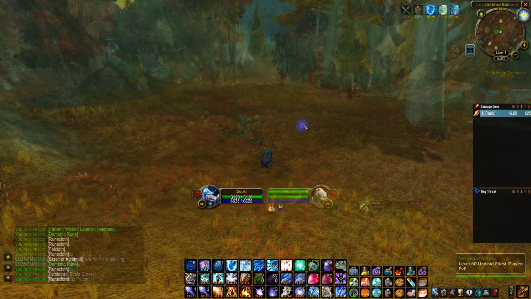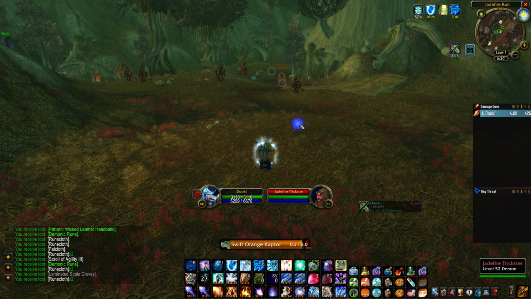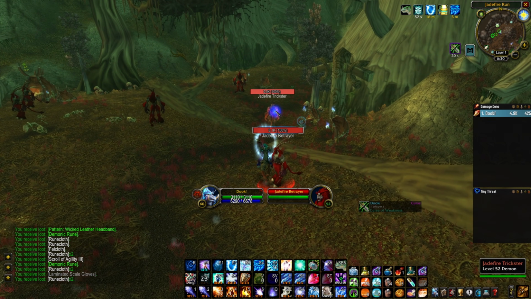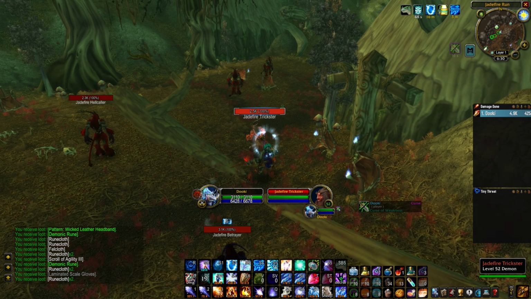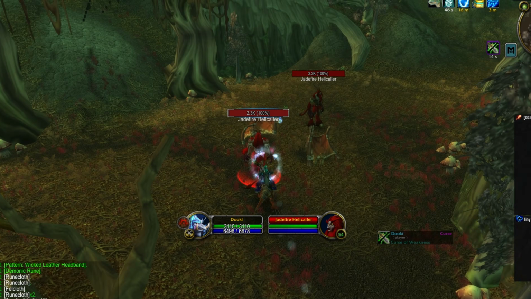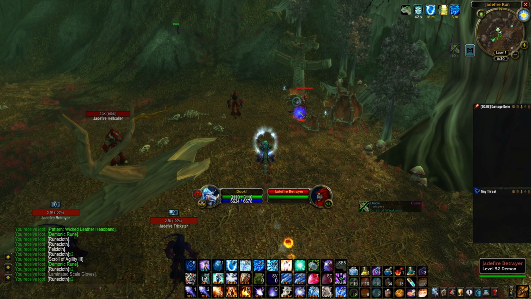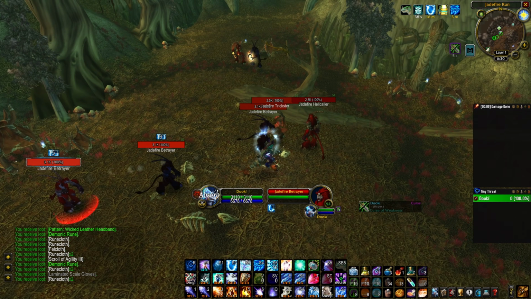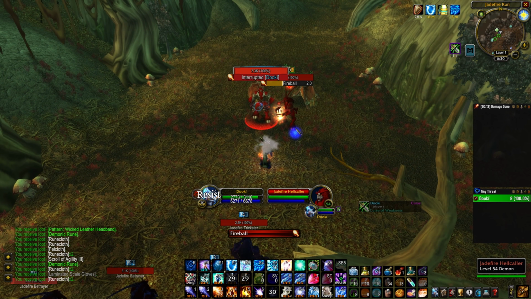Another solid spot is Jadefire Satyrs in Fellwood, but I honestly think the Lagashi Satyrs in Azshara edge out the Satyrs in Fellwood due to being more camps and usually less PvP, especially if you are Horde. But we will check out both for the sake of this video. So this might be a little sketchy, but I'm going to try to lure all this stuff over to these mobs.